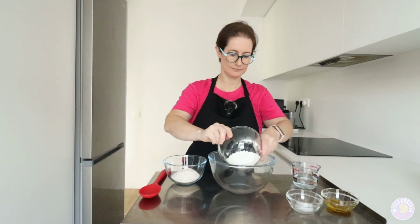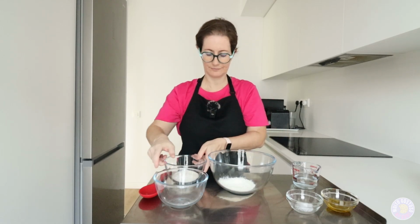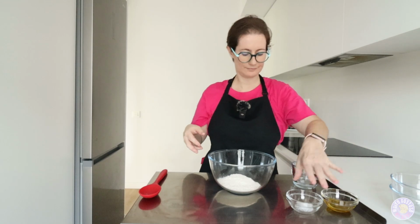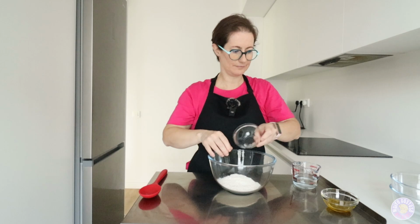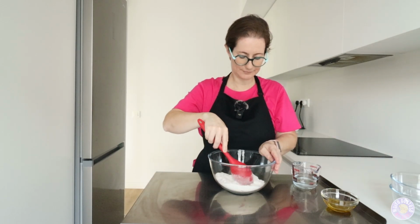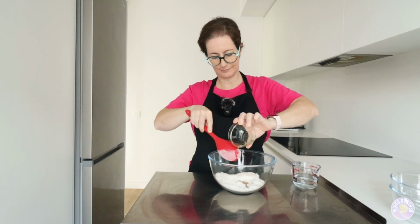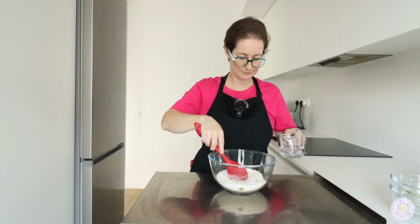I'm gonna place strong white bread flour, wholemeal flour, cooking salt, olive oil, hot water little by little, and stir.